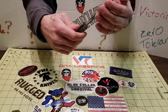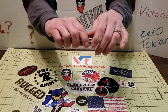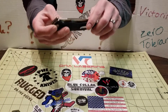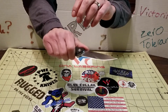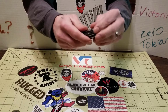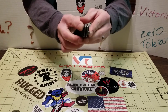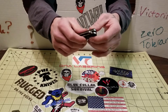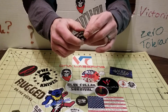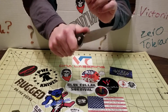And I actually got my board so it doesn't slide all around this time. I'm not sure what that is. Does flip very nice. Drops too, all the way down, so I'm imagining it's on bearings. It's got a liner lock. Deep carry clip, I do believe. Feels like ambidextrous left or right deep carry. Trying to feel the pivot. Sometimes some of the knives you can define on the pivot what it is. I'm not sure. I'm kind of actually at a loss on this one.